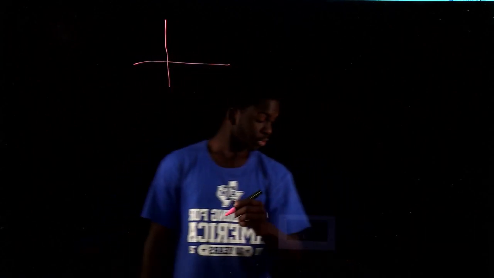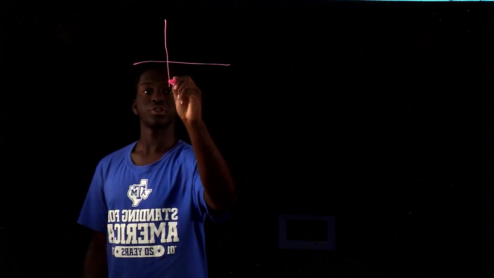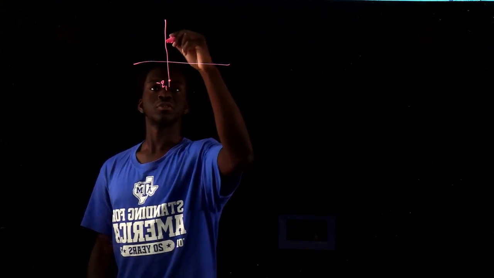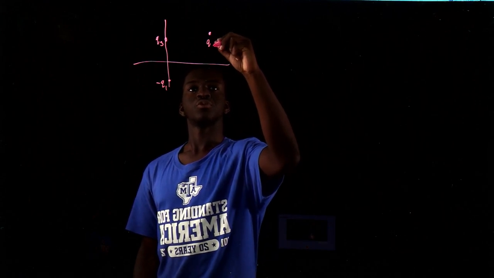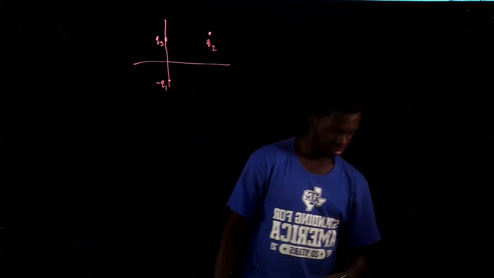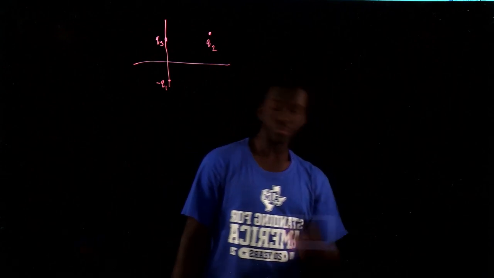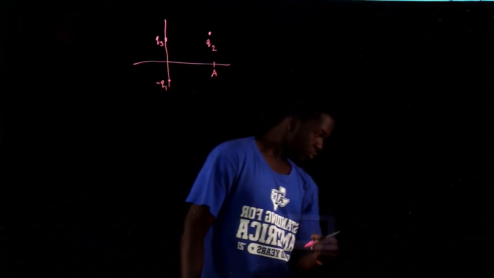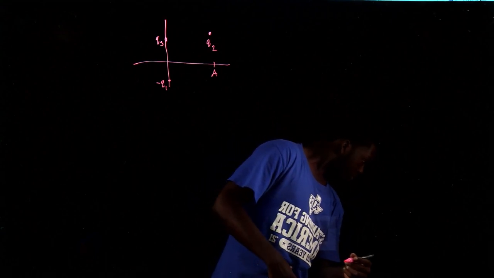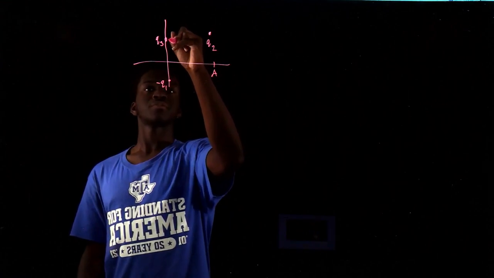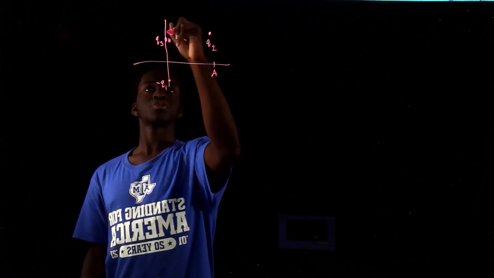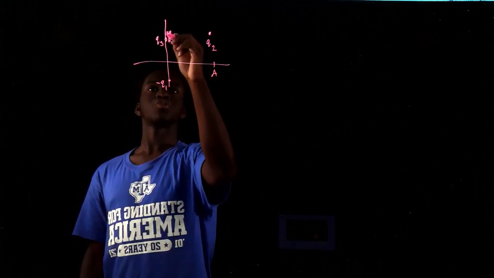That, and then we have negative Q1, Q3, negative Q1, then we have Q3, then we have Q2, and I think that's all. Yeah, we have Q2, and we know this is at A, and charge X is at 2H. Yeah, this is H right here. We know this is H, and we know this is 2H right here.